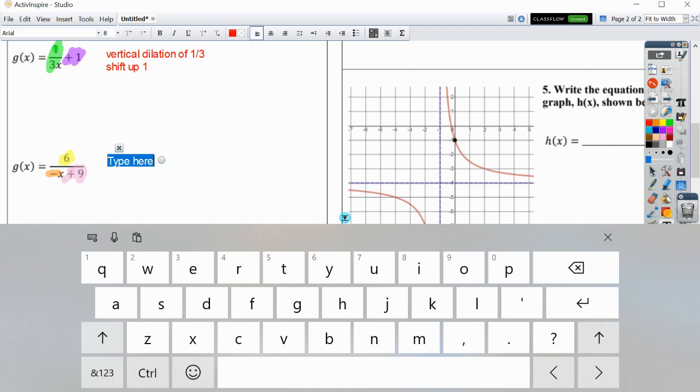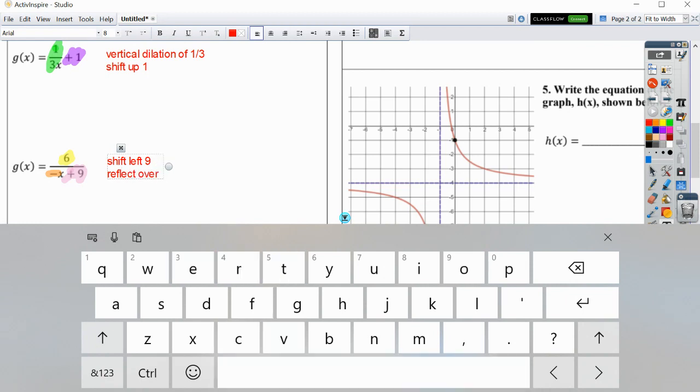So we're going to have to do the shift and then the reflection, because the shift is like adding, and then the reflection is like multiplying. And with horizontal, we do reverse PEMDAS, or some people say SADMEP, I think, is reverse PEMDAS. So the adding and subtracting, which is the shifting, comes before the reflecting, which is like multiplying. So I'm going to shift left 9. Again, everything's opposite. It's plus 9, which means shift left, and the shift comes before the reflection or dilation. So the negative in front of the x tells me to reflect over y.